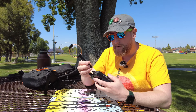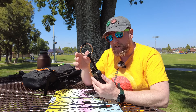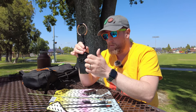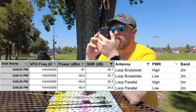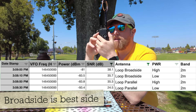All right, I'm putting the BNC adapter back on because it's time — you wanted to see this: the Tway RDO. Now, I don't know if the orientation of this loop matters, but we're going to take a baseline with it being broadside to my home and inline with my home. My home is that way. So let's give this a shout. Kilo India 6 November Alpha Zulu with the Tway RDO loop antenna — this is 2 meter low power with the antenna broadside to the house.